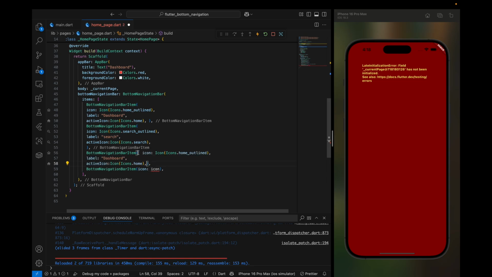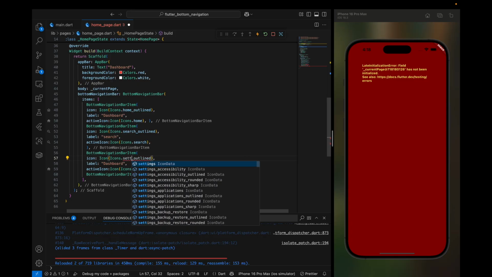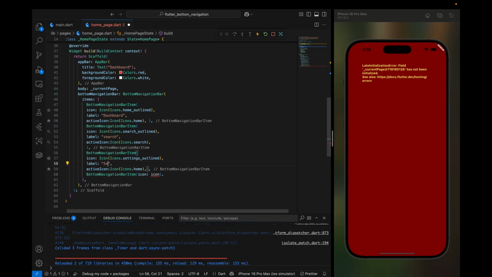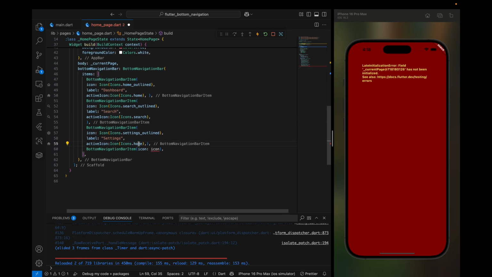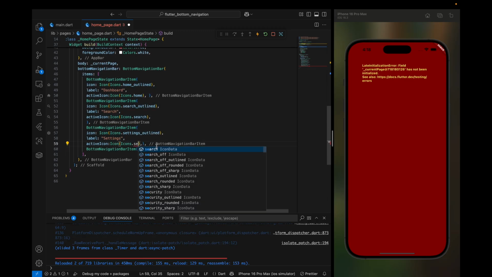Let's do the same thing for this one right here. So this will be the settings icon, and then the text will be Settings, and here it is just settings.